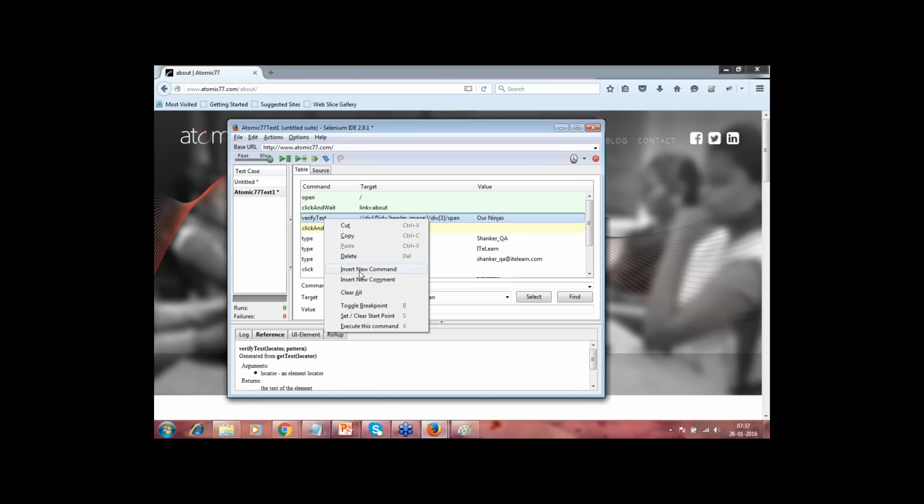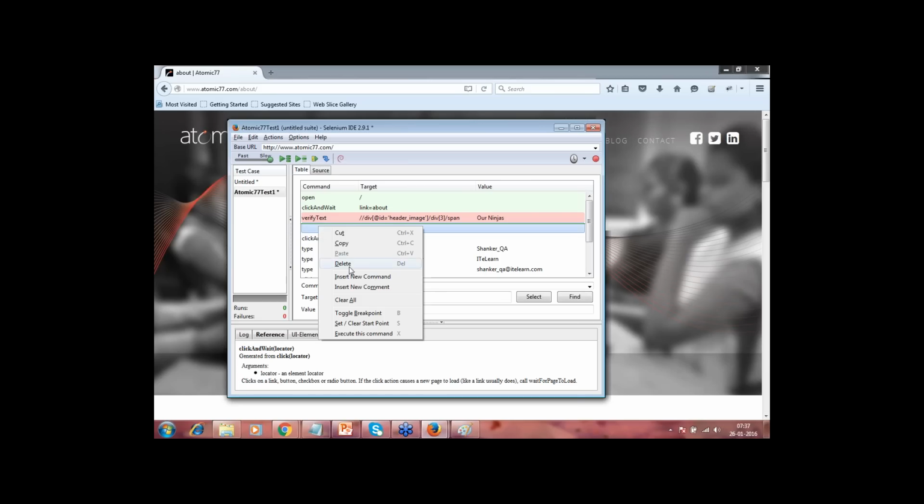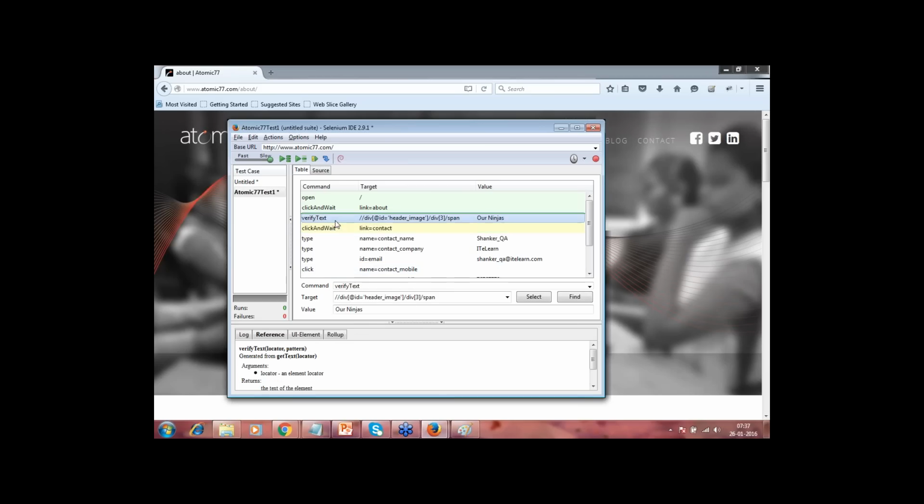Just right click, insert new command. Is it the right place to do it here or before? If I have to show the element present option, is it better to do it before verify text or after? It's obviously before verify text, because if you do it after, you're already expecting the element to be present, so it does not make sense.